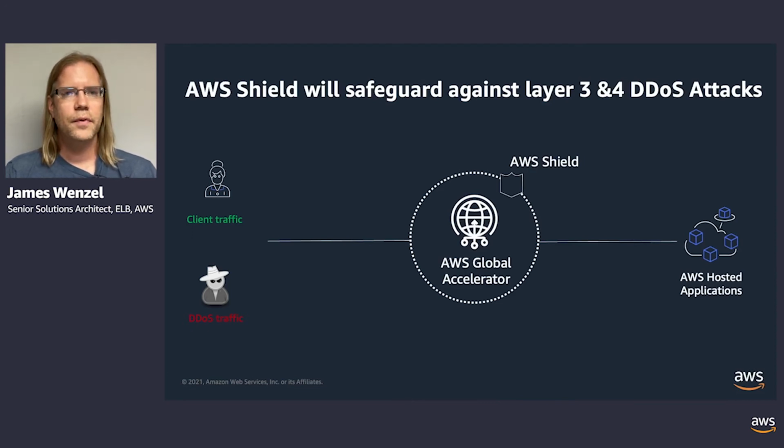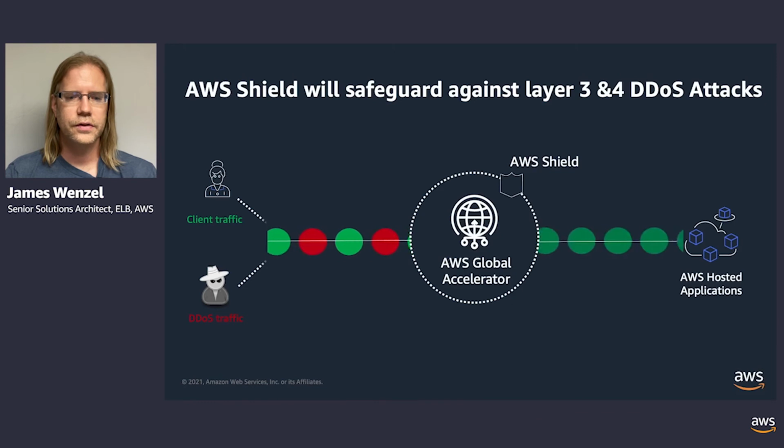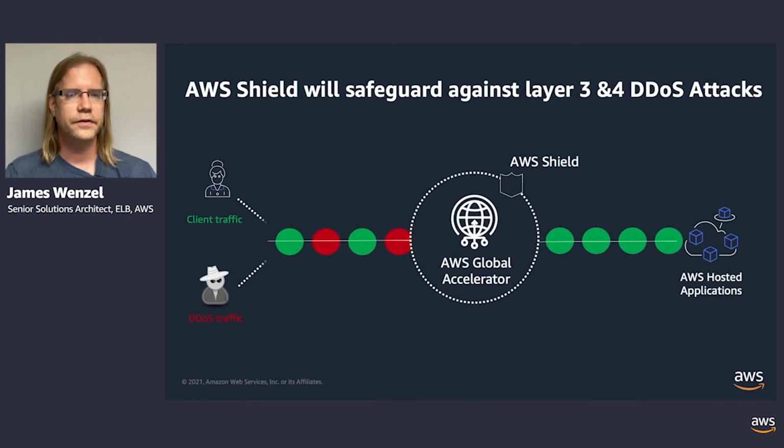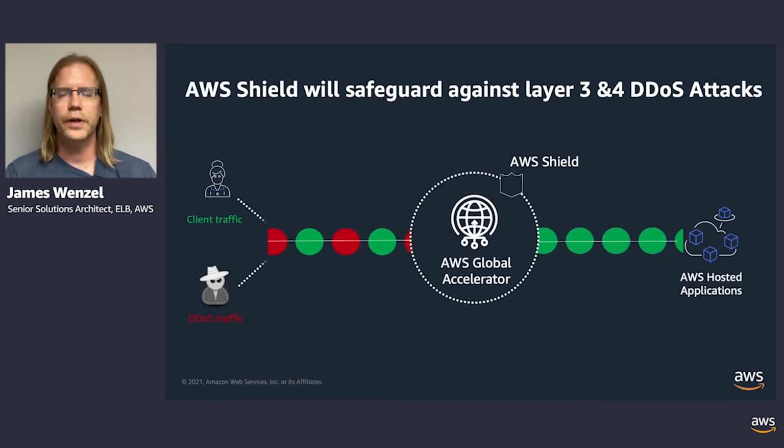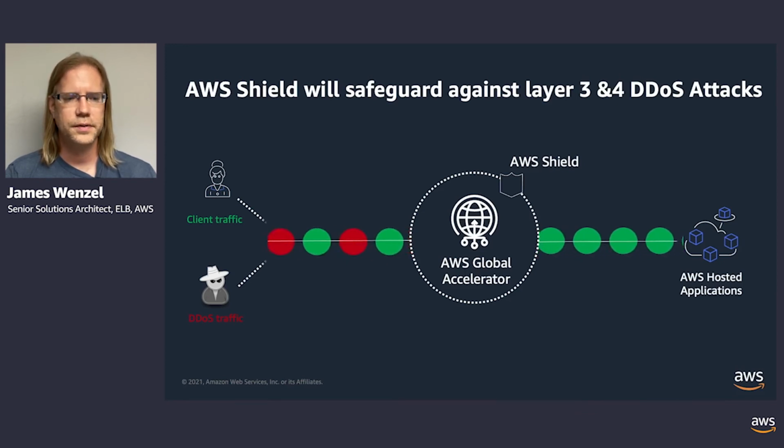So anytime someone is communicating with your workloads, you'll have good actors and bad actors. What we try to do is filter out all of the bad actors and then send the traffic that is required, from the good actors, directly to the destination where it needs to go. This does a couple of things. Of course, it helps out in your security stance, which we always want to make sure is as secure as possible.